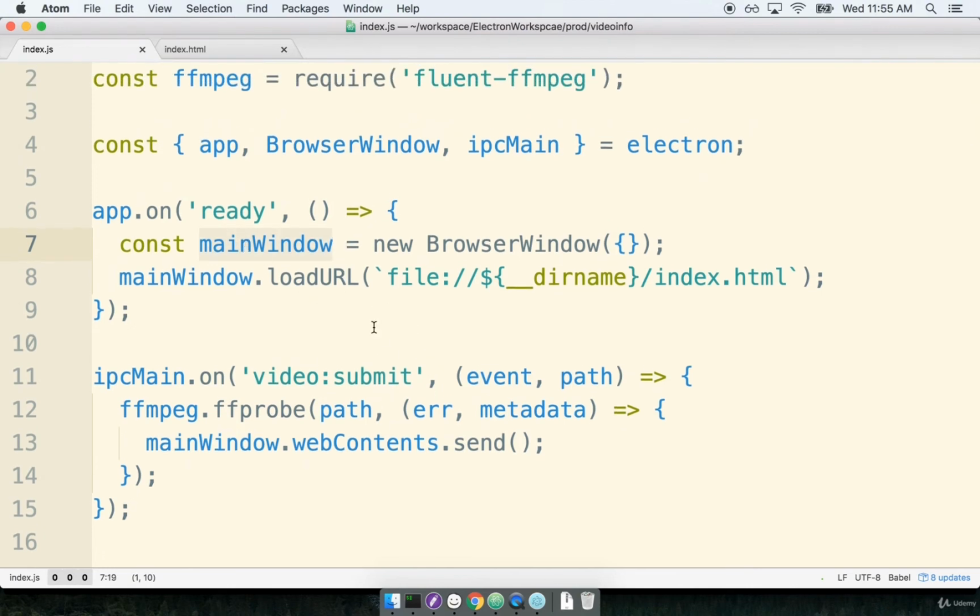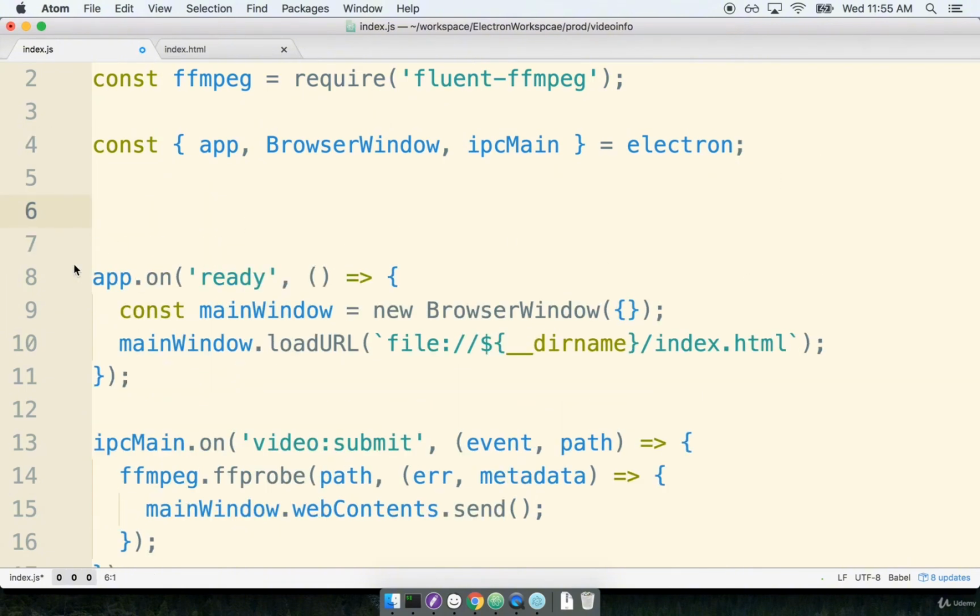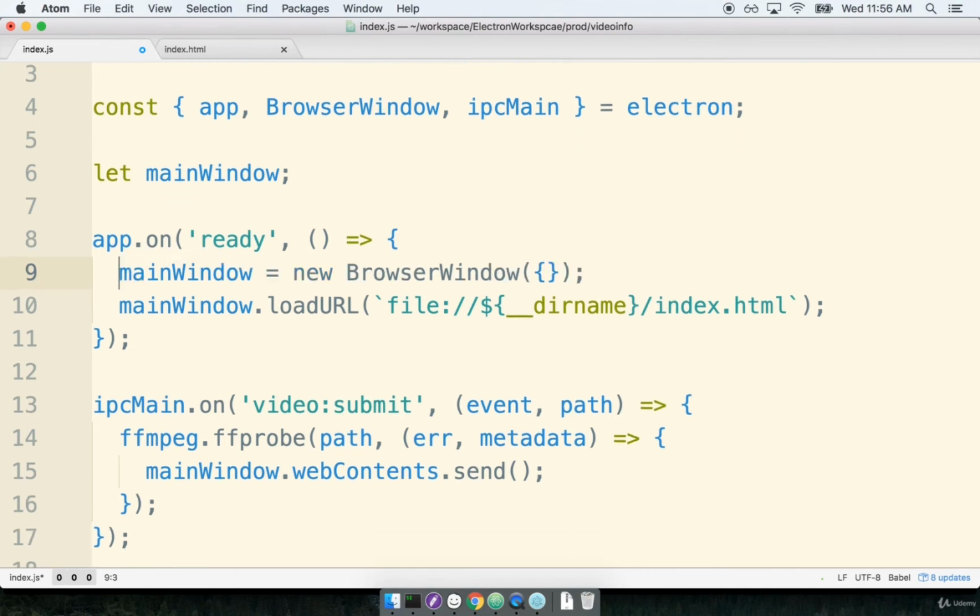To make sure that mainWindow is properly scoped inside of our application, we usually follow a very simple pattern throughout all of our different Electron applications. So here's what we do. Above any event handler, we define mainWindow with the let keyword. And then we don't set it equal to anything. We just say, hey, this mainWindow variable, it exists. Just so you know, it exists. Then down inside of the app.on ready call, I'm going to remove the const keyword so we don't attempt to define the variable twice. So let's now run through the order of operations here inside of our code.